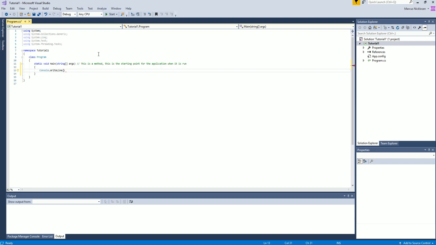But since you want to write a string, which is basically just letters, let's call it letters, right? If you want to print out a string to the screen, strings are always in quotation marks, alright?